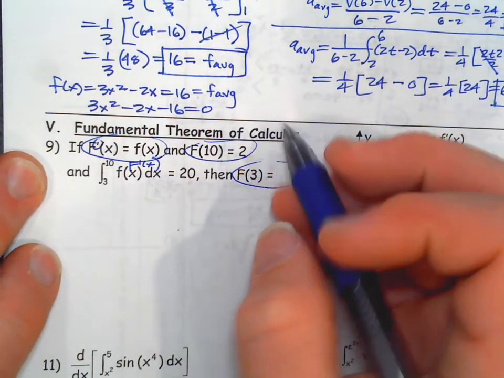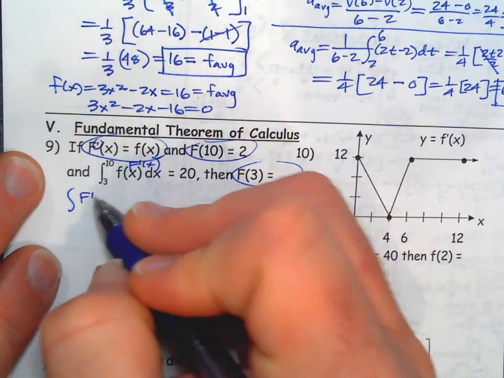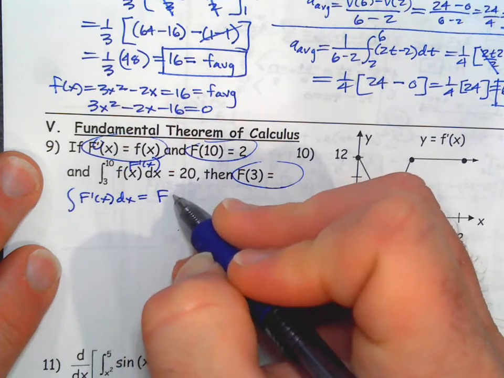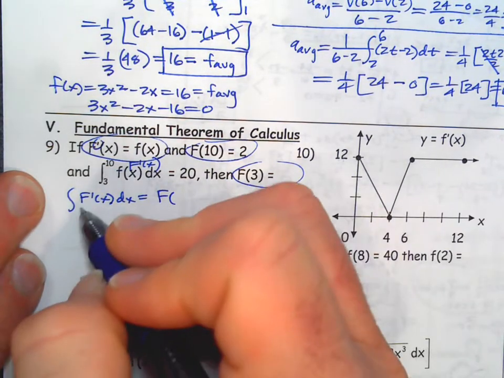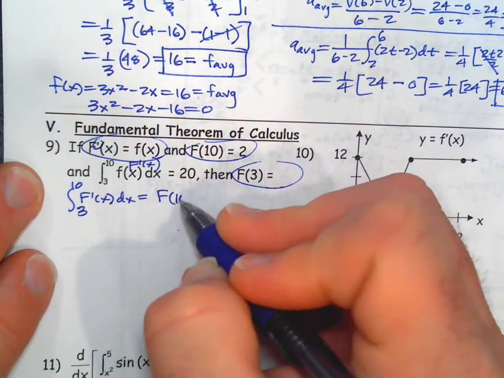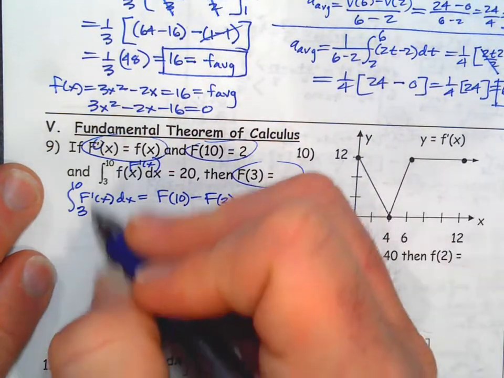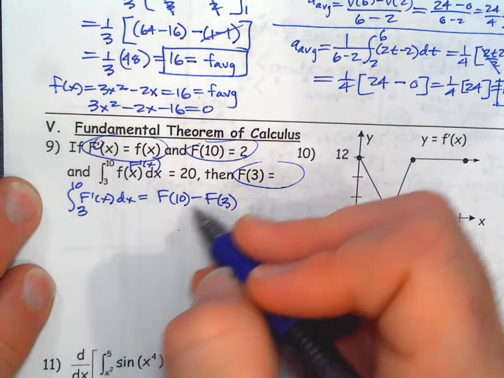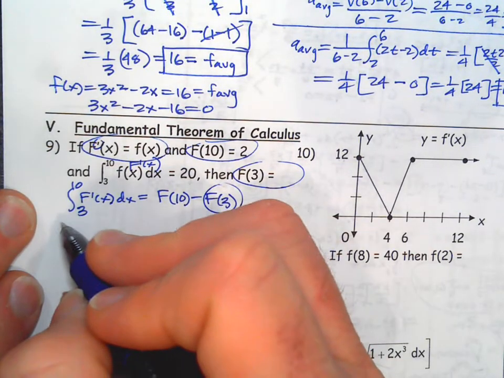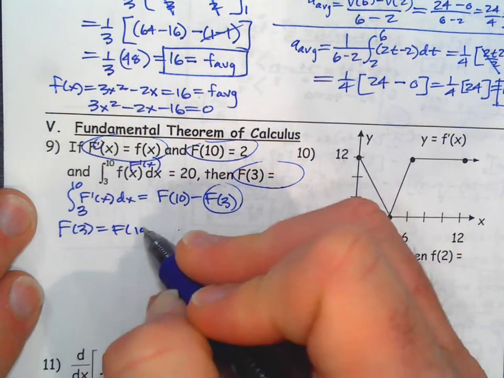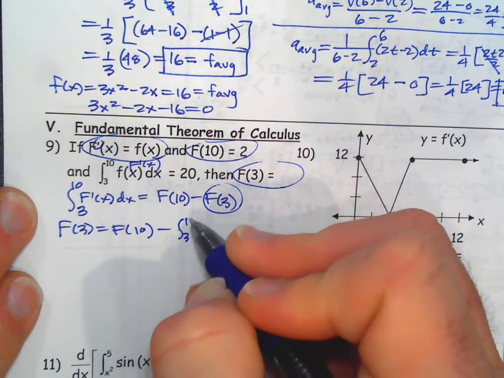Well, that's a perfect opportunity for fundamental theorem of calculus part 1. That says if you integrate a derivative, you get the original function. Then we plug in the limits 3 and 10. So use the one you know and the one you're looking to find. Do smallest to biggest. We want to keep things as uncomplicated as possible. So then we could solve for f of 3. It's going to be f of 10 minus the integral from 3 to 10 of f prime of x.